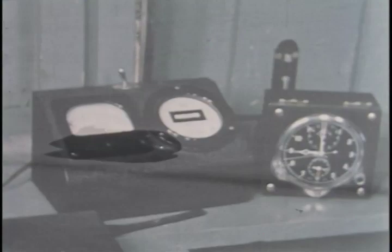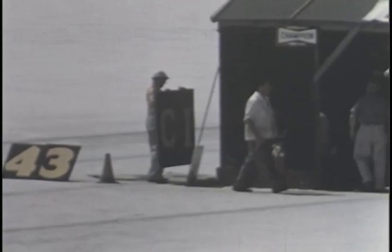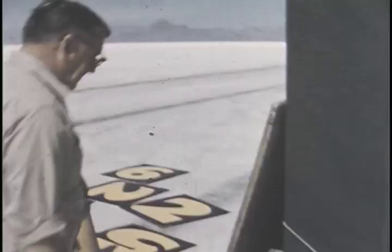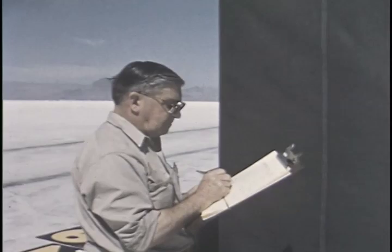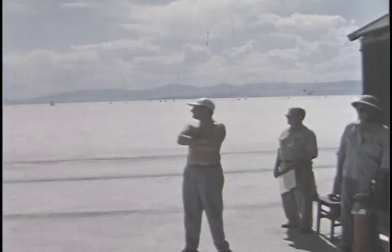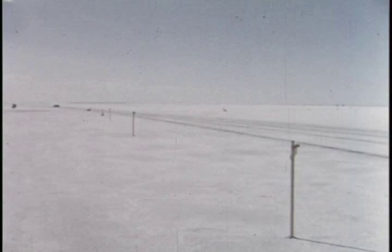Now it's time for a pit stop to refuel and check the car, and to change drivers. The come-in sign goes up, and next time around Ken Miles will come in for a well-earned rest. In spite of the heat of the day, the salt surface remains cool because of its moisture content — a thermometer on the surface registers only 74 degrees. Actually, the temperature at this point is around 95 in the shade. Shade? What shade? As the car completes Ken's final lap of the ten-mile circle, the pit crew appears to be completely relaxed, but actually there is a great air of tenseness and excitement. The car comes coasting down the track the last mile or so to cut down speed, and the driver must avoid burning out the brakes.